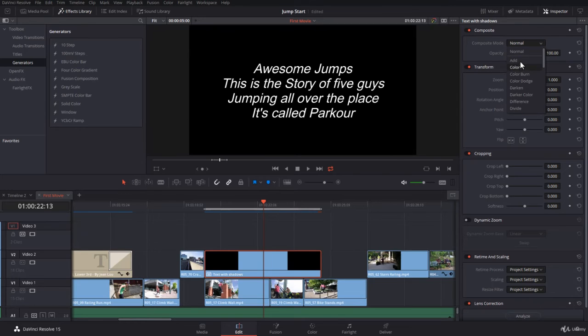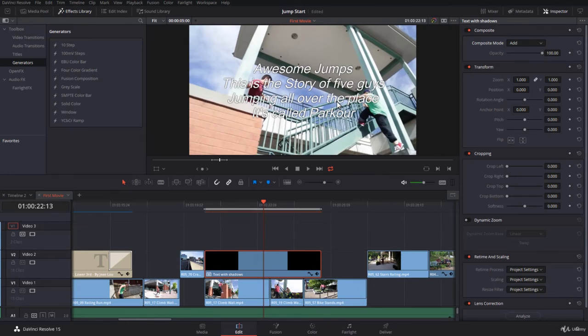I will click and go for add. Add will work very fine. Actually, add will remove the blacks. So now, if you notice, if I put it off, there is no change to the video. I still have the same colors. The composite mode just removed the black from the top clip. So now you have some kind of shadows. They are very beautiful. You can tweak them the way you would like.